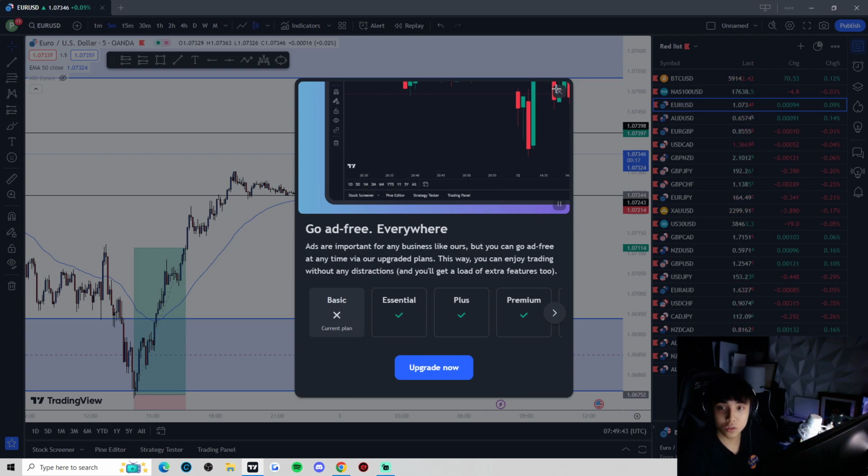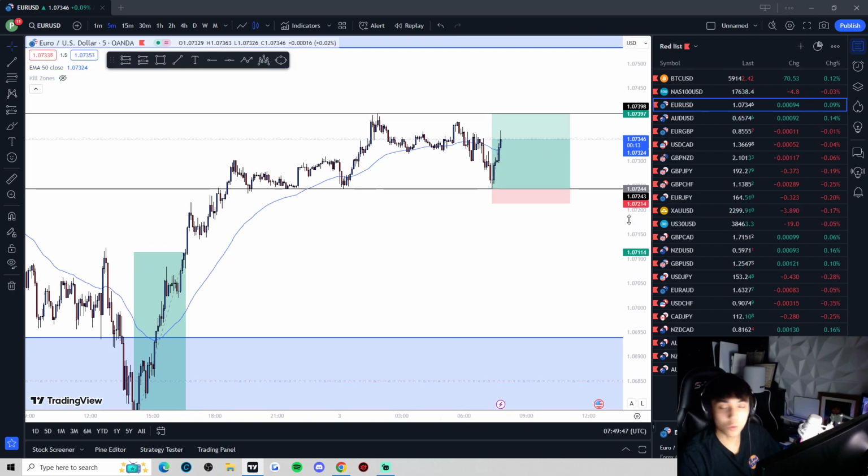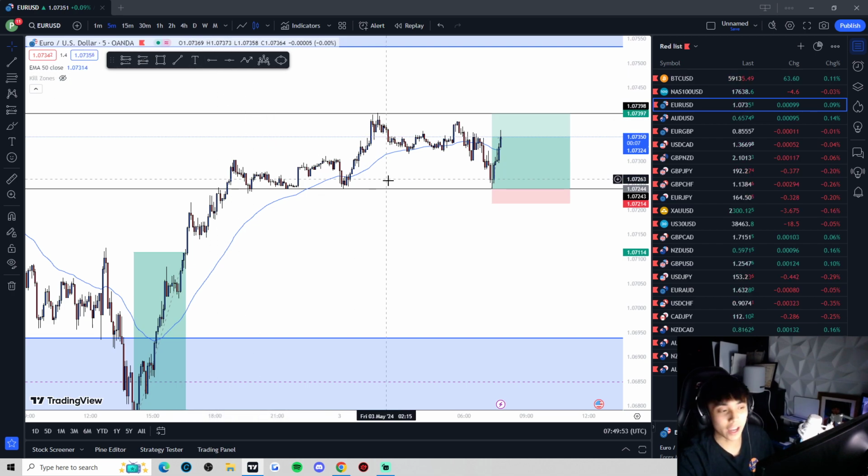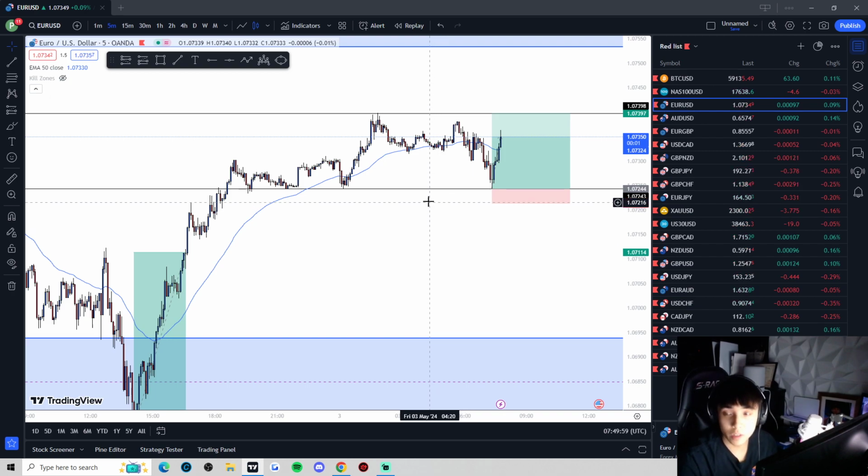I also use the free version. I used to have Pro, but I never really used all of the indicators and add-ons that they had in the Pro edition, so I've always just used the free edition. It works for me, it makes me money. There's no reason for me to pay anymore.